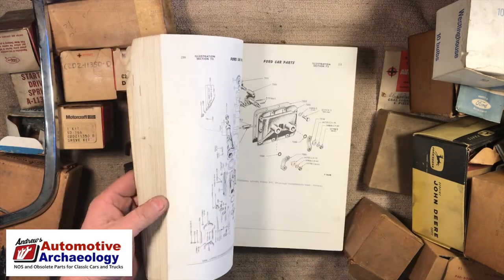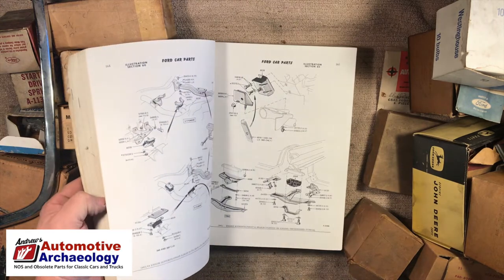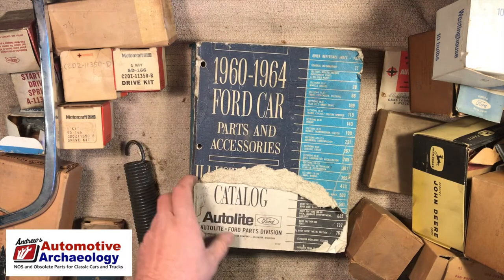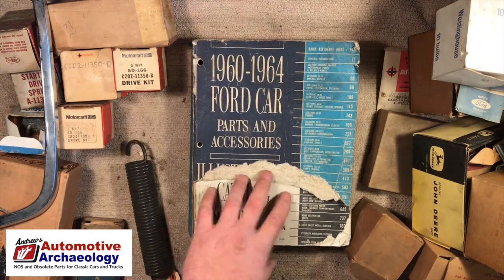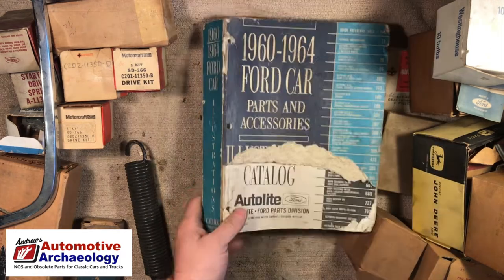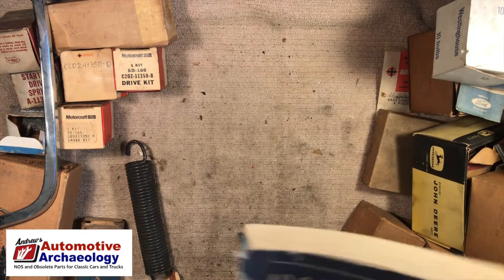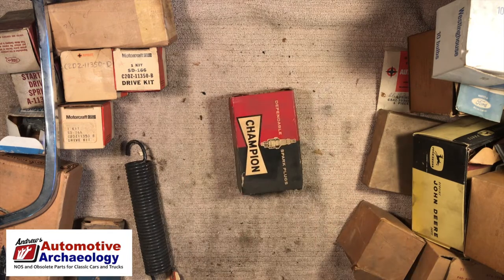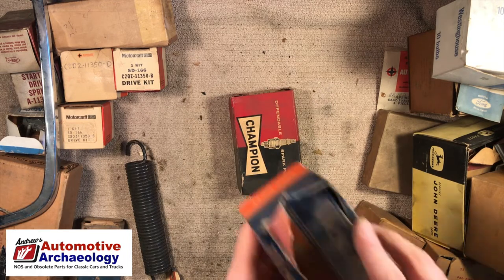I have a copy. Actually, I have the PDF, which is searchable. And that's the thing with catalogs like this, most of this stuff is available as a searchable PDF, and you can have it on a computer or a tablet, which is much easier than trying to manhandle a bunch of these books. But they're worth putting up there. People do buy them, even the ones in that condition. Okay, Champion spark plugs, more Westinghouse bulbs.